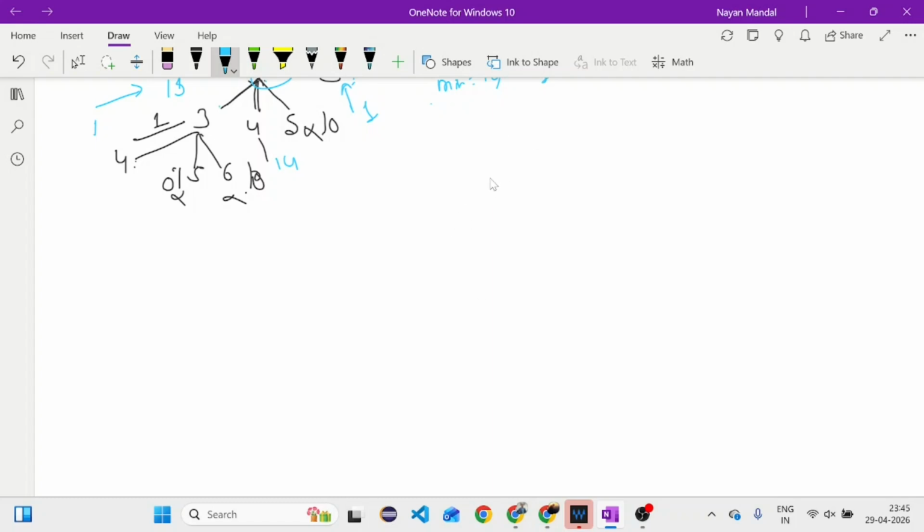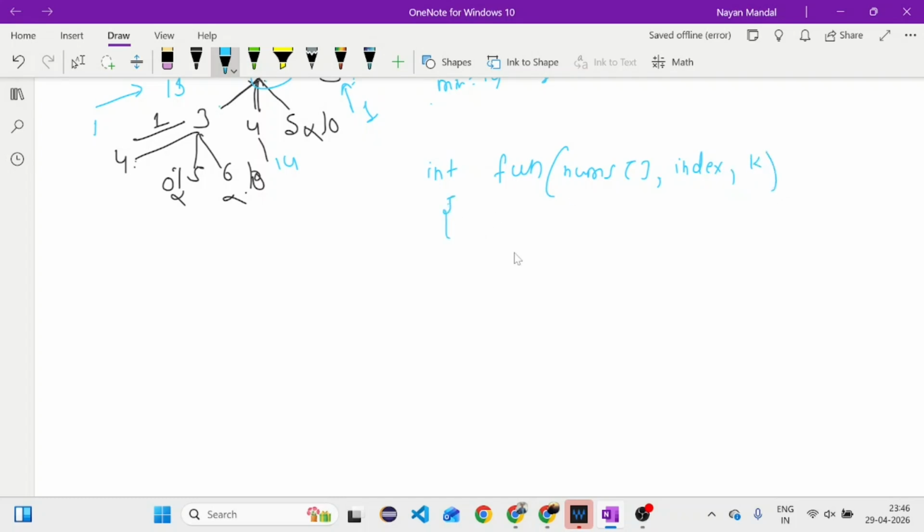Let's try to write down the function. I will write an int function, with the array, the index, which represents where we are currently, and k, right?